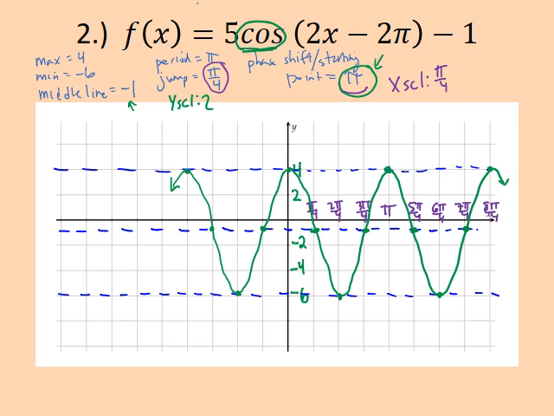There we go. Remember, it's really important to have the arrows at the endpoints, and we've definitely graphed 2 full periods because you see there's a minimum, so that's 1 full period. And then from this minimum to this minimum is another full period. So we've successfully graphed 2 periods.